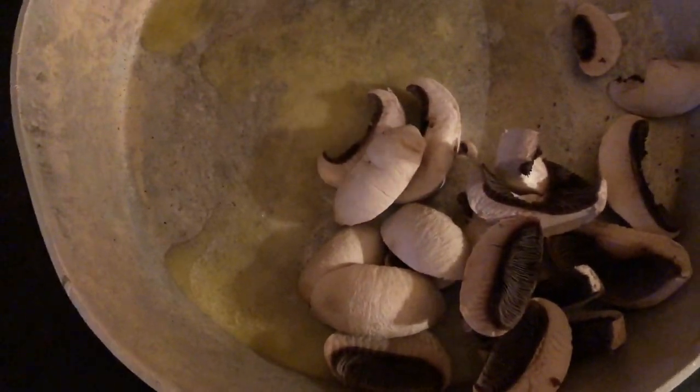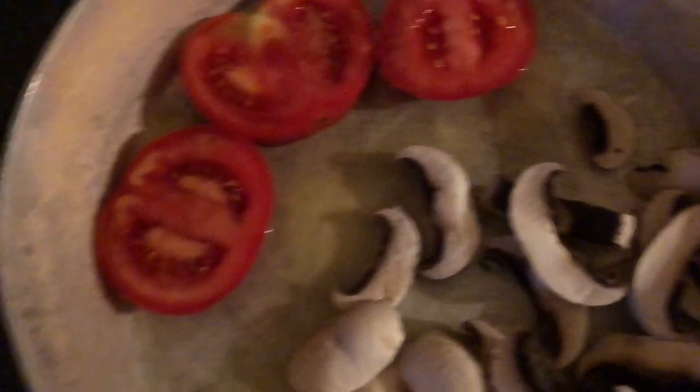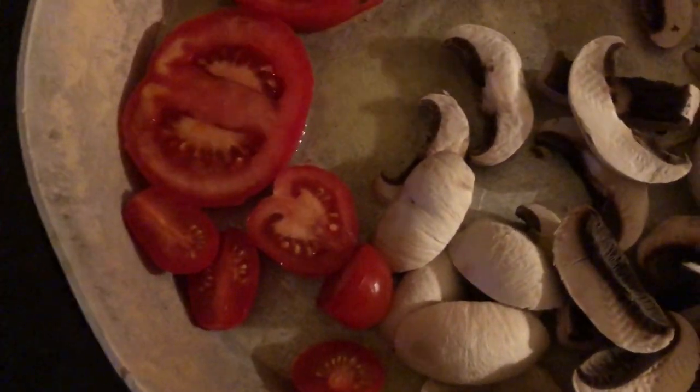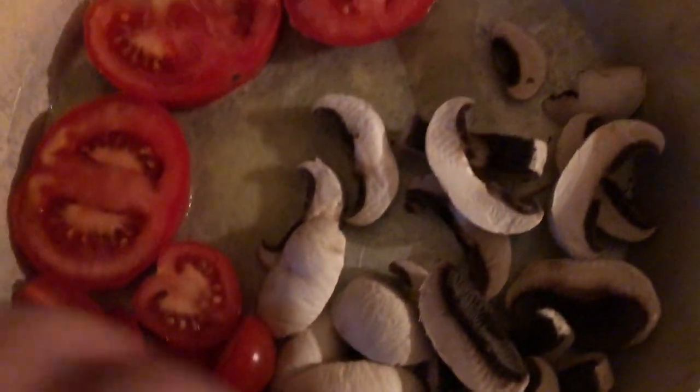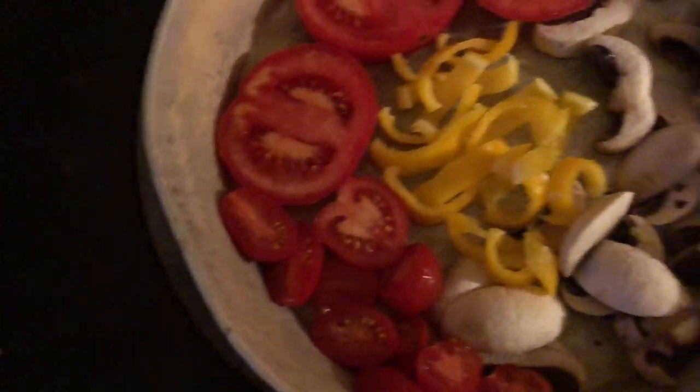Okay, so that is melted. I tend to put the mushrooms on first - so those are my mushrooms. Then I've got a mixture of tomatoes just because they were left over from lunch. So there was a big tomato and then there's some bits of little tomatoes that I'm gonna put on. So there are the mushrooms, and last I'll put on the peppers. It's gonna be a very colorful supper.